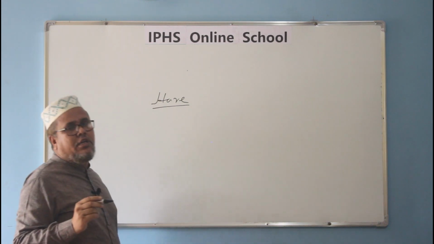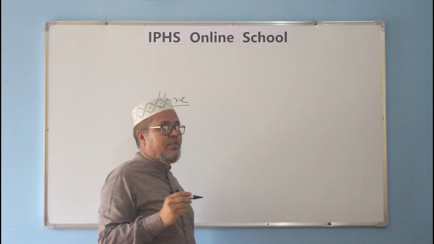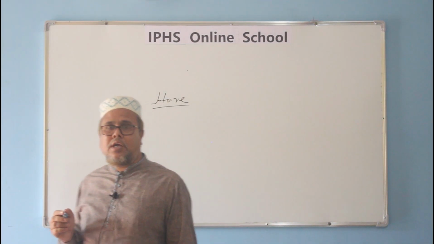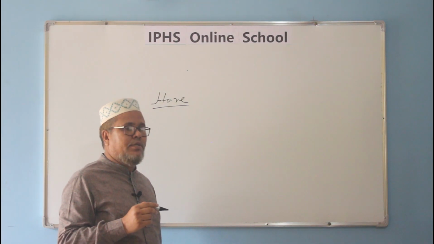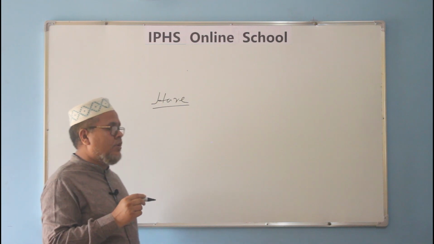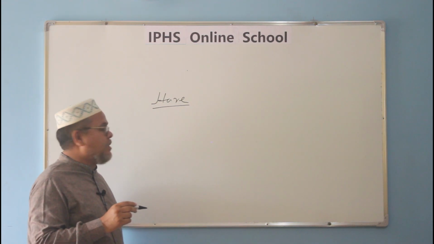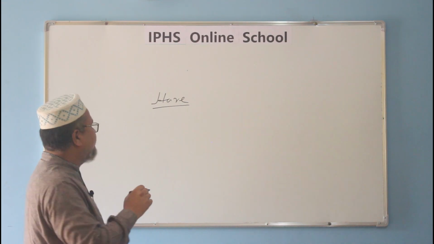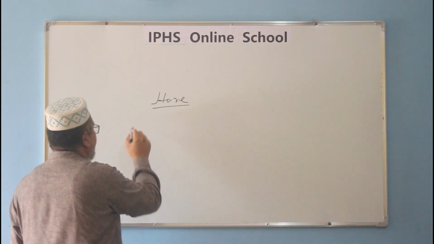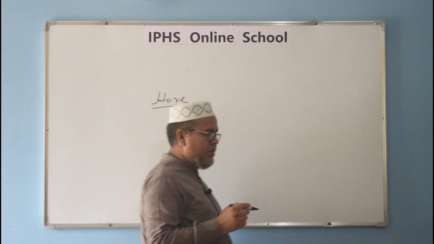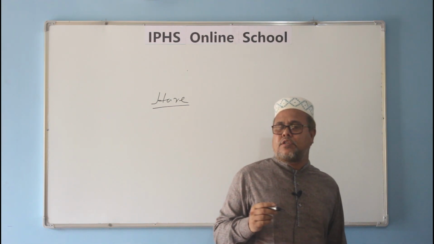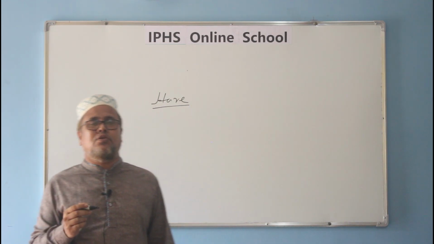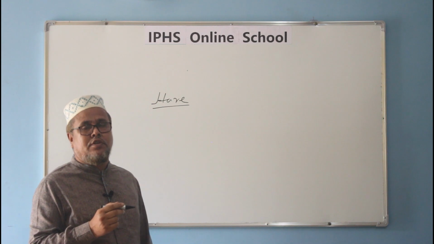Dear students, have, which is a verb, is used as a main verb, as a modal verb, and as an auxiliary verb. We shall discuss have as a main verb. Now, it is a question to ask me, what is main verb? The verb which can express in a sentence without help of other verb is called main verb.